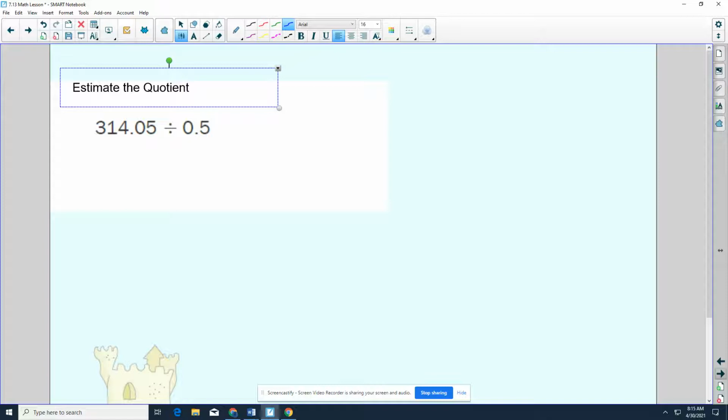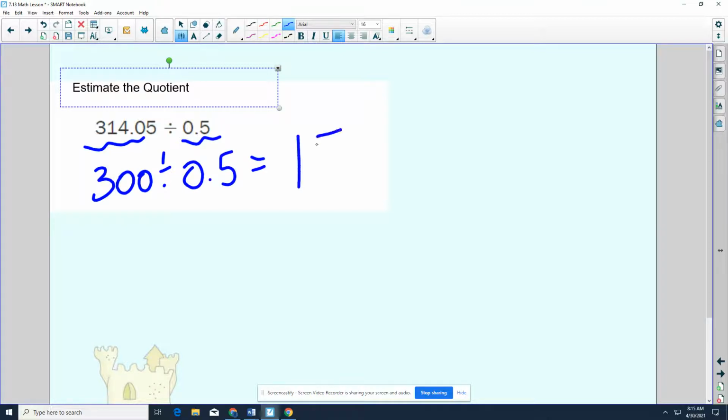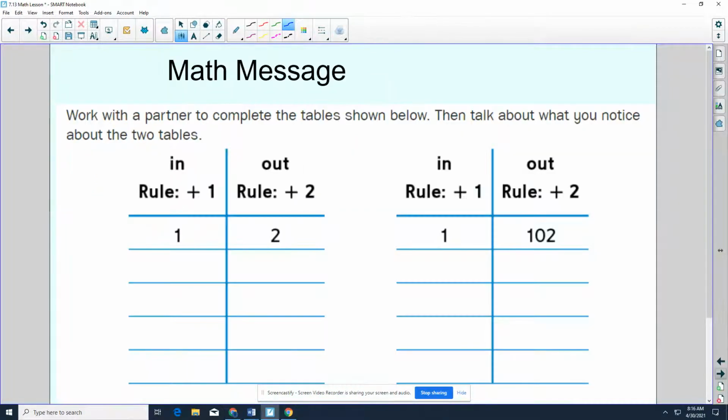Okay, our next one here, 314 and 5/10, and I have a half. So I don't want to really go up to 1. So here, it's pretty close to 300, and I like to work with zeros when I can. And so I know that half of 300 is 150. You could easily have just said 314 and split it in half, but I know my answer should be around 150. If I went up to 1, then it would be around 300, which would be way too high.